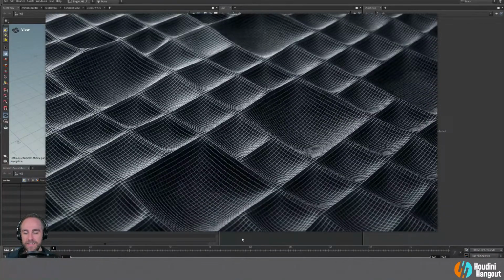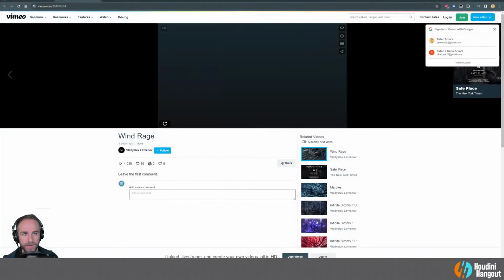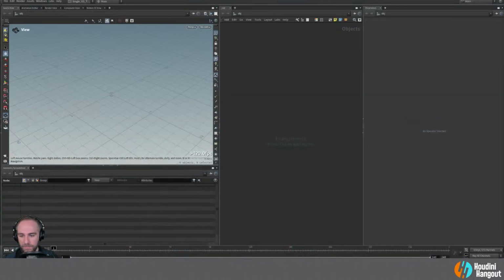One thing I think I'm going to add to my setup is a little bit of noise to the wind that's pushing these up. That's something I'm going to try to do. We'll use a little bit of expressions to do that. Hopefully that'll make it a little easier to understand what's going on. We're not going to be writing any custom solver type things, but just a little touch of VEX for some extra control. And yeah, should be good. So that is what we are planning to do here.